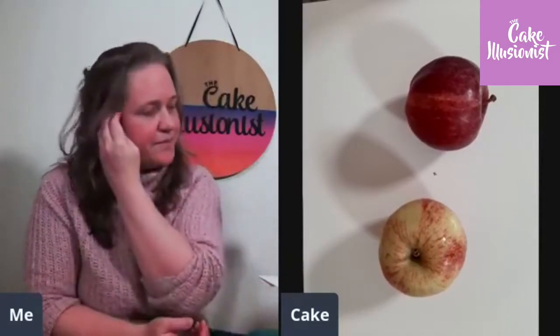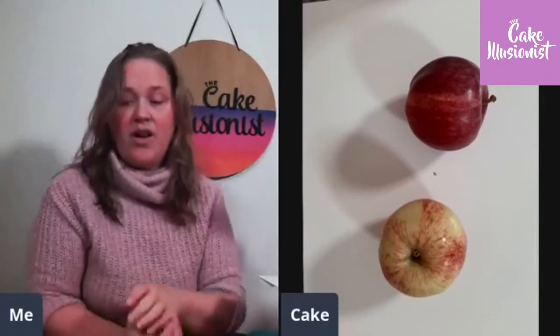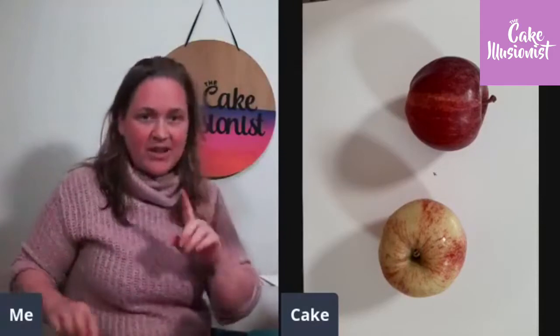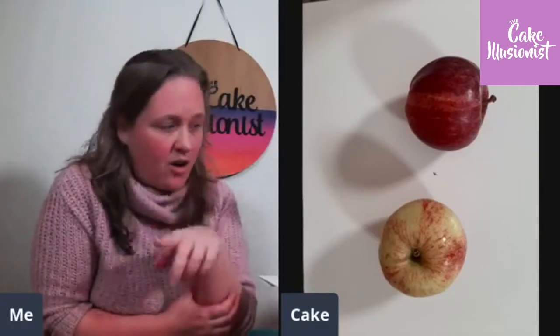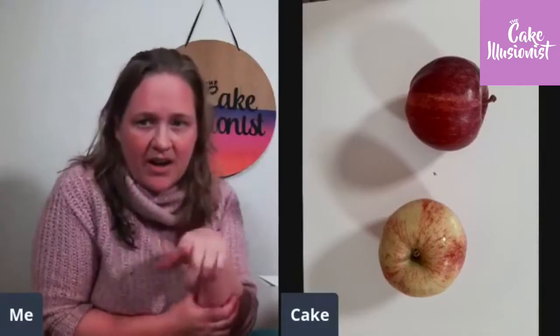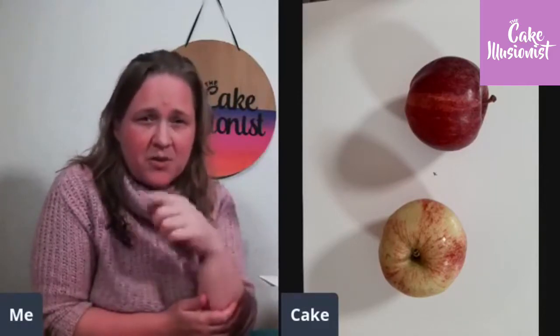I don't know how this is going to go, but I think it's more of a techniques game tonight. This is what I wanted to say first, before I plow into this: this is not technically how I would do apples for real. When I did apples recently, I used ganache. I carved and then filled, then covered them in ganache, let them set rock solid, and then came back with a really hot knife and went over to make sure they were super smooth.